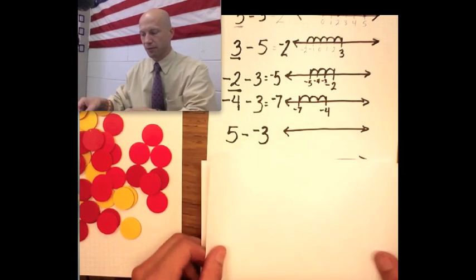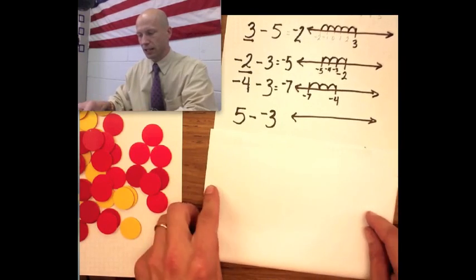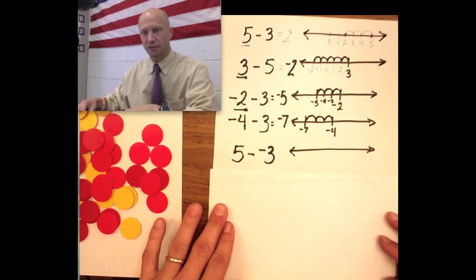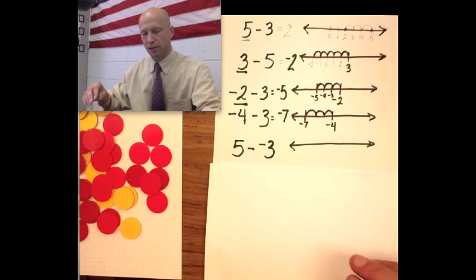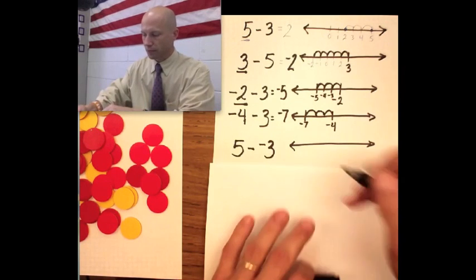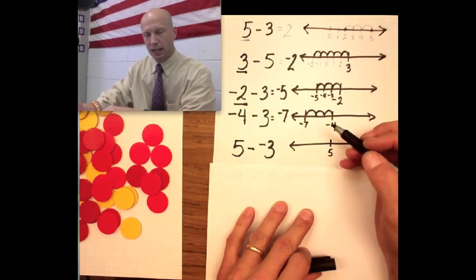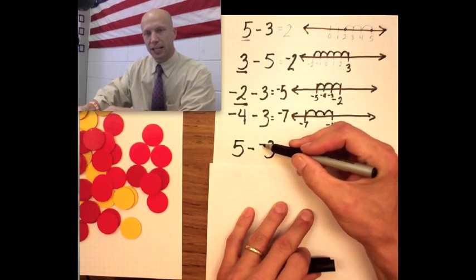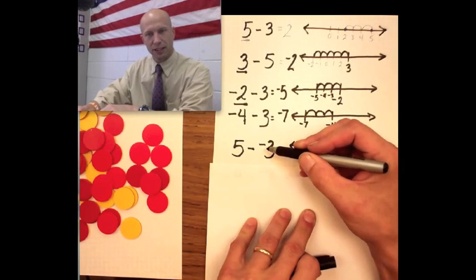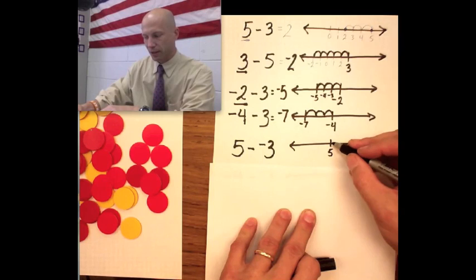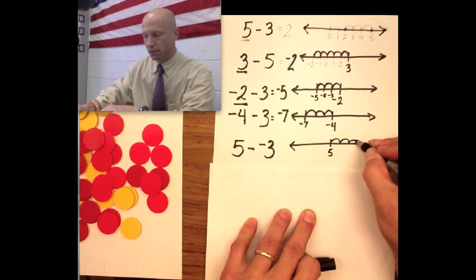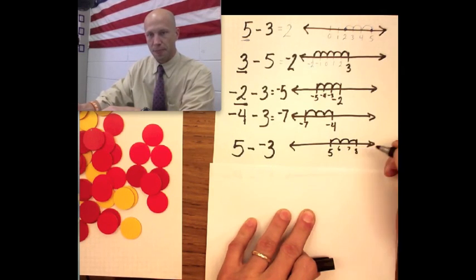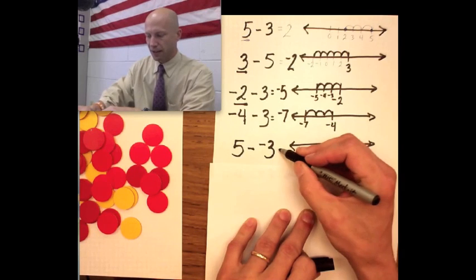Here's 5 minus negative 3. Now this is a little tricky. Now all of a sudden we have to subtract negatives. Let's look at this on the number line. Here's 5. I've known all my life that when I subtract I go to the left. There's a difference here though - I'm subtracting a negative number and negatives are just always the opposite of everything. So instead of going left I'm going to go right 3 places: 1, 2, 3. You might say well I know three places to the right of 5 - that's 8. It sure is. So it's really like 5 plus 3.